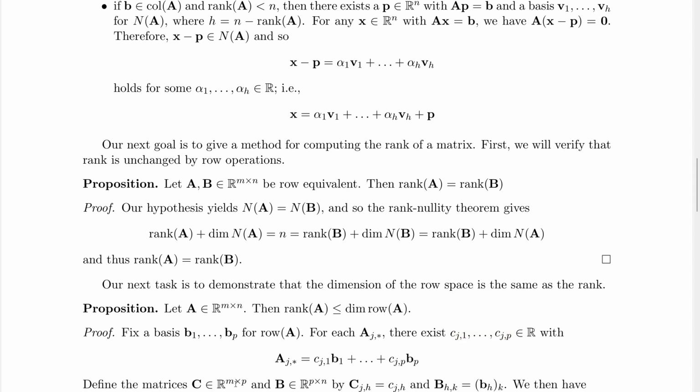Now note the dimension of C: there's one for each row, so the rows of C match the rows of A. However, the columns of C are a little different, because they only go up to P, which is the dimension of the row space. Alright, well, the basis elements, I can smush them together. Note I have P of them.